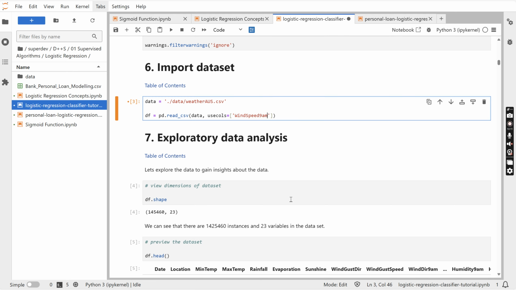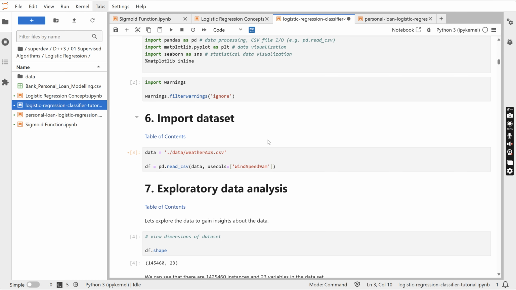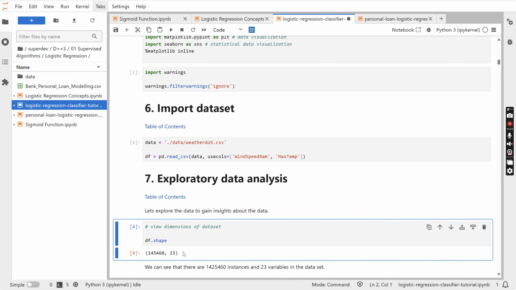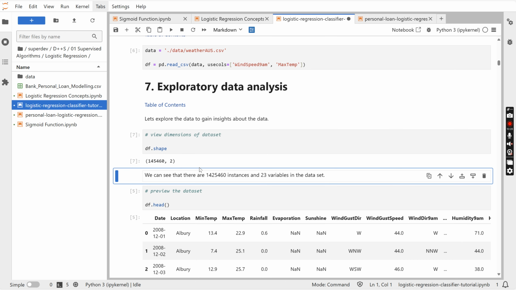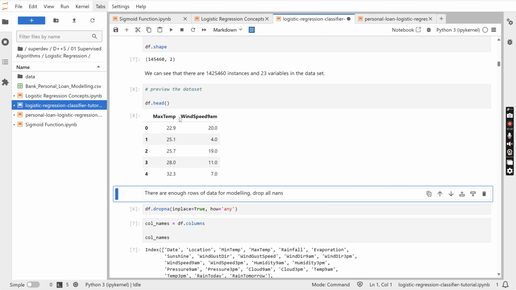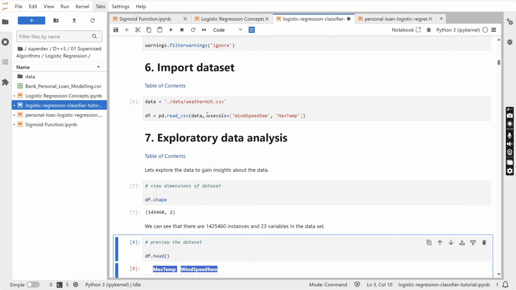And let's just say I will add one more, max temp. Let's just say I want only two columns for the sake of simplicity. If I give it like this, now notice it goes from 23 to 2. Now you have only 2 columns of data. See, instead of 23, you now have only 2. So this way you can select the columns.